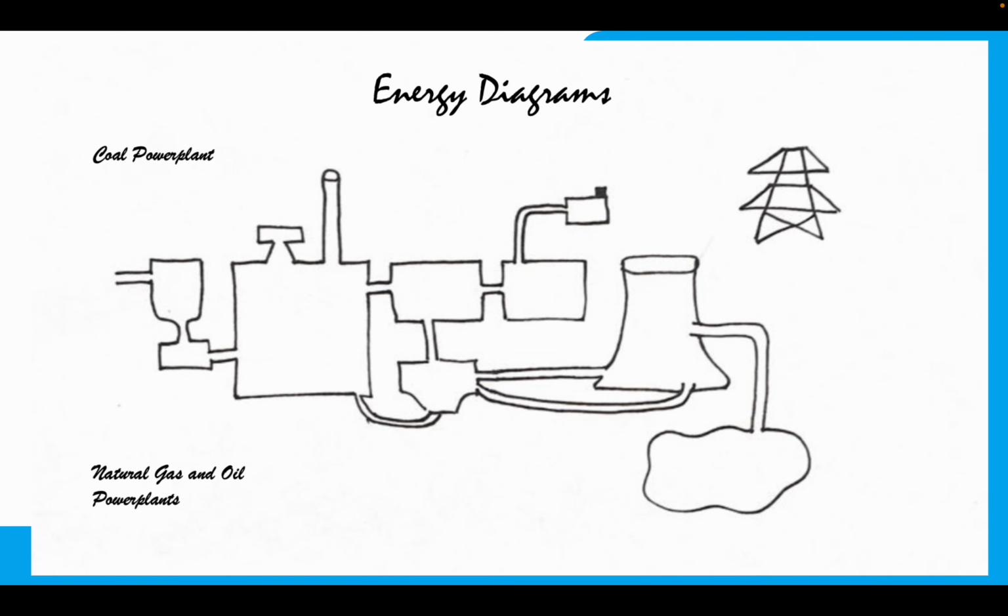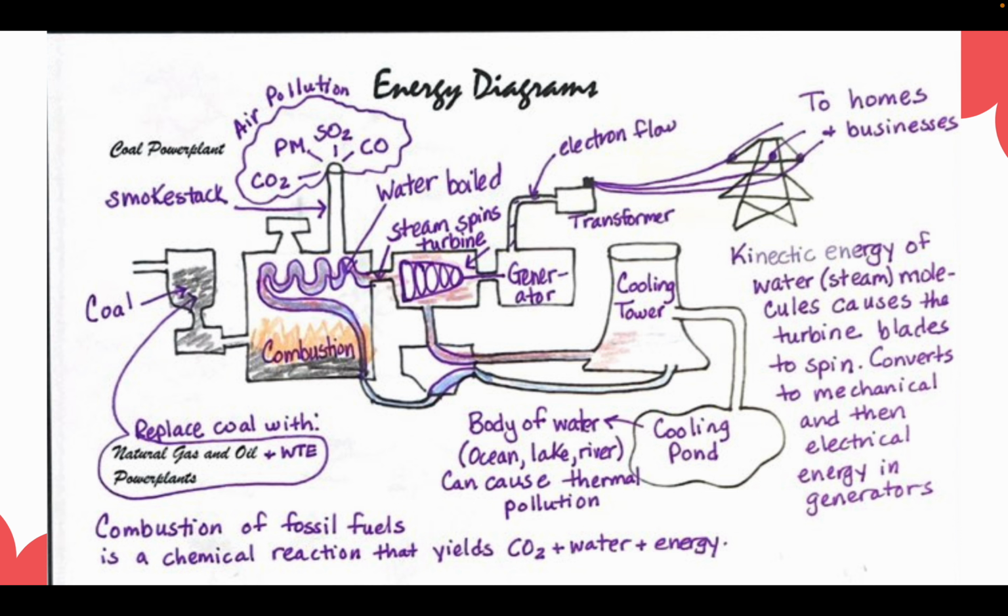But the first thing I want to do is look over these two energy diagrams that you see here. We have one that kind of looks like an outline of a power plant. So we want to know what's happening at each of these things. And the bottom one that is labeled geology of fracking, we're looking at where some of these energy sources that we've talked about are obtained from and how we are getting them, okay? So as far as the energy diagrams go, you'll need to be able to label the major parts of these. So we'll take a few minutes to do that.